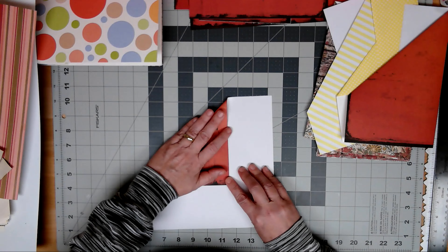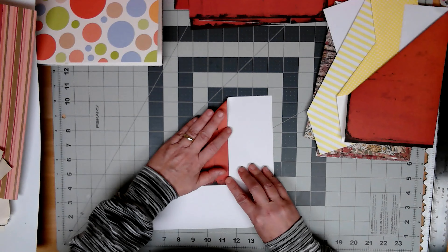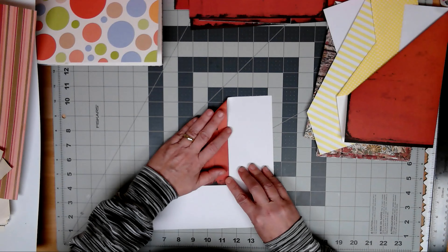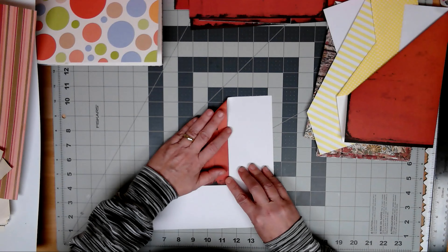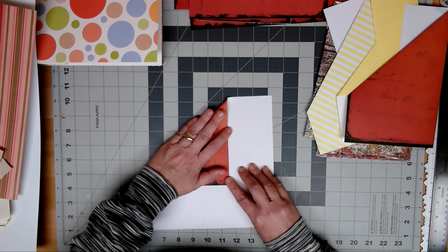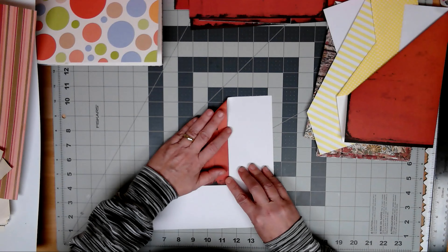There's an idea — if you don't want to glue more paper in here, and of course if you do glue more paper in here you could create another pocket between whatever you line this with and your cardstock. Let's open this out and start gluing down our pockets. This one's going to go right up to the seam, so what we need to do is glue this flap down. I'm going to keep the flap and glue it down because I want to use it for reinforcement of the pocket.